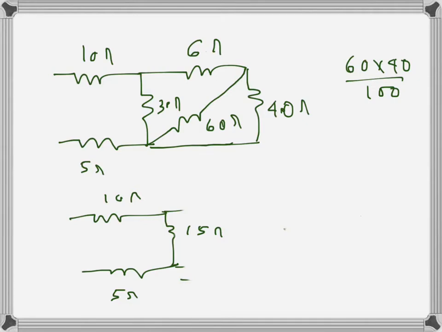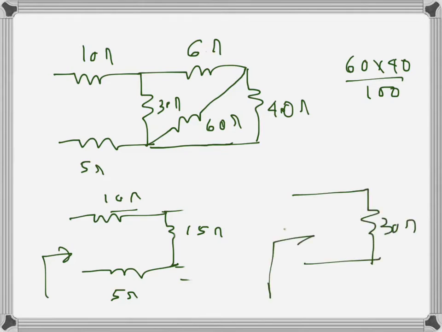So this is 15 ohms, and now it's probably very obvious because these three are in series, 10 ohms, 15 ohms and 5 ohms, which gives us again 30 ohms. So that is our RAB, that is seen from the terminal AB. That was always the terminal AB, everywhere. And so this is the result, 30 ohms.